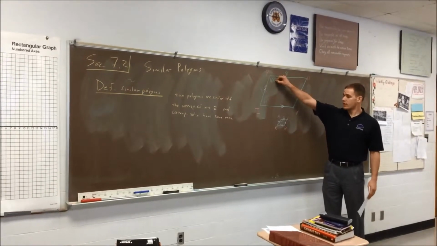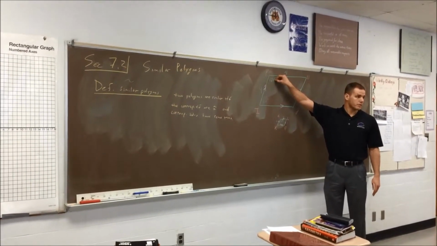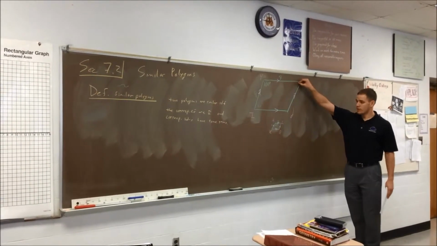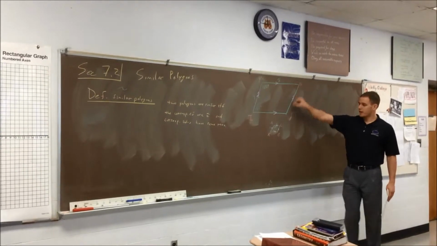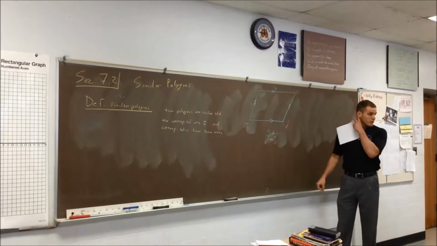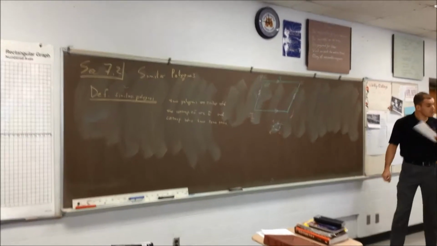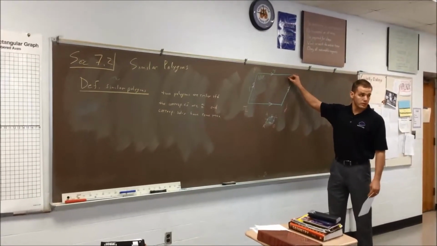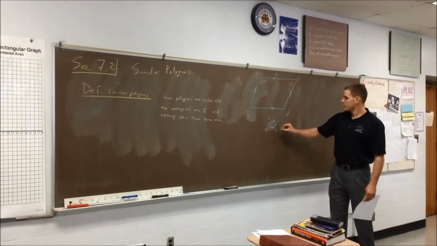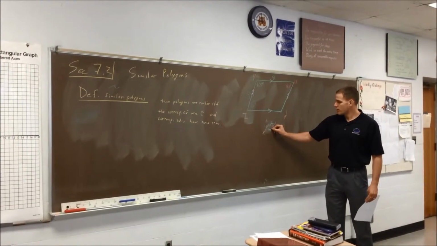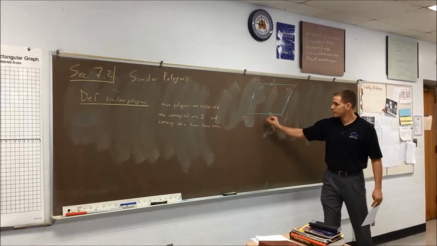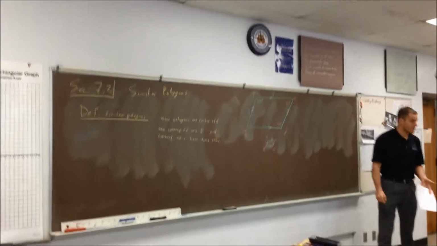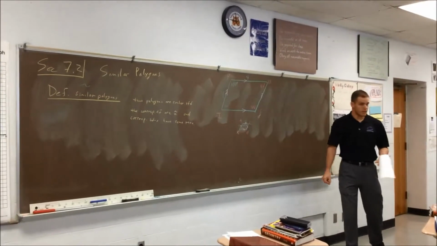Let's see here. Angle Y, what does that correspond to? A, those are congruent. U corresponds to L, are those congruent? They are going to be congruent, because this is a parallelogram, right? So how much is angle U? 80. This is also 80, right? So it's got to be 100, that's got to be 80. So, are the corresponding angles congruent? Yes, they are.